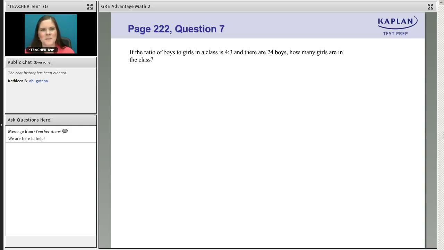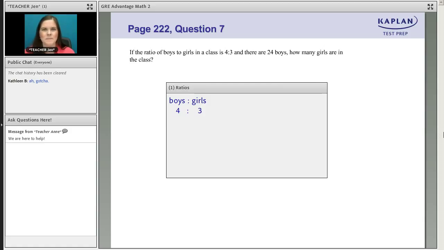Here's what you know about ratios. They never tell you an exact number of pieces. They give you just a relationship. So if there are four boys for every three girls and I double the boys and give it eight, how many girls would there be if we were to maintain the ratio? Good, Mohammed, six. If we double the boys, we double the girls to maintain the ratio, like making cookies. If you want to double the recipe, you double all the ingredients, right?